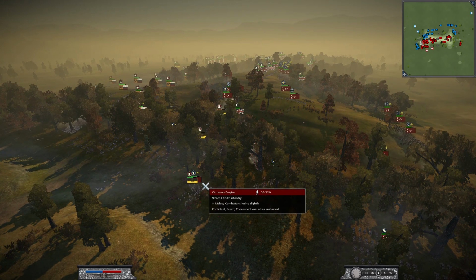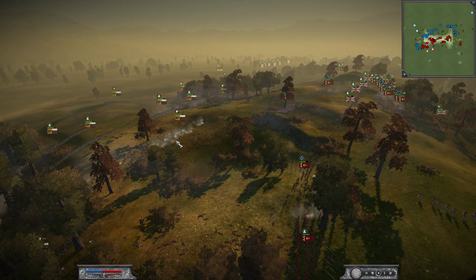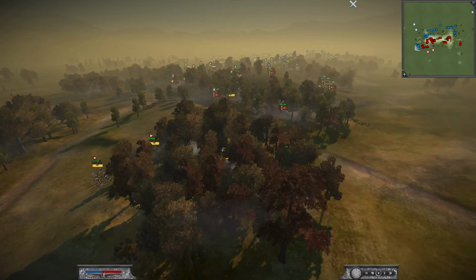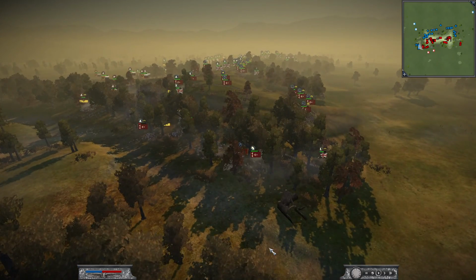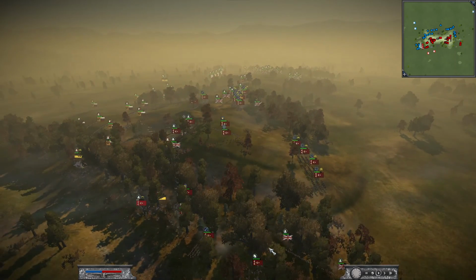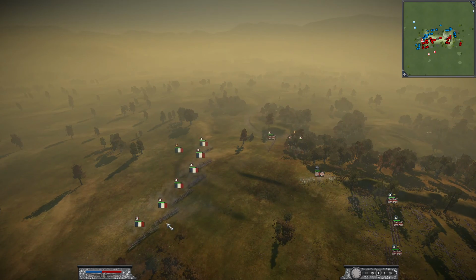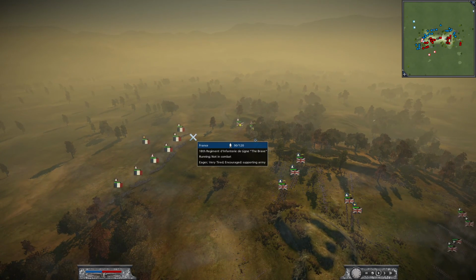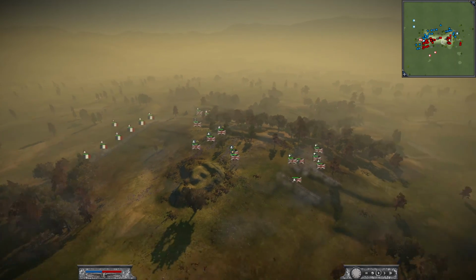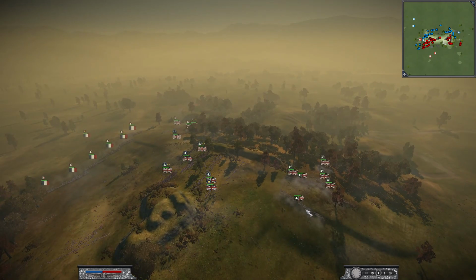Hungarian Fusiliers versus standard infantry. Foot. There is a push here coming. This could have been a distraction. If you look, the attack is taking place again on the left flank. There are 4 elite units. I'm seeing the attack coming from the right flank, so I'm trying to cover.